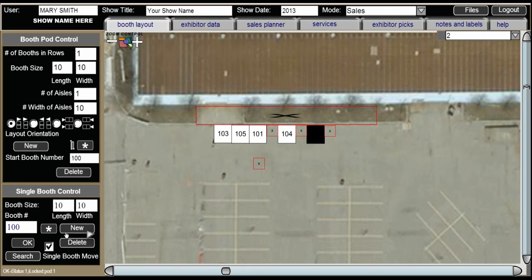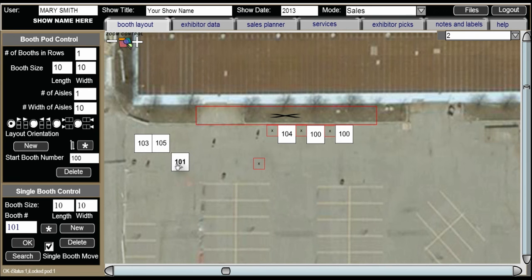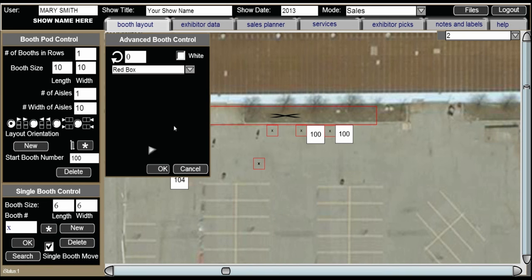Now there is the case where you're going to want to make an egress on a corner, and this may be, let's just say, a 4-foot access in between, so you don't totally shut off the ends of your booth rows. So in doing this, we're going to click this square spacer and make it a round spacer, so no matter how we have a separation, it's always going to be a constant distance.